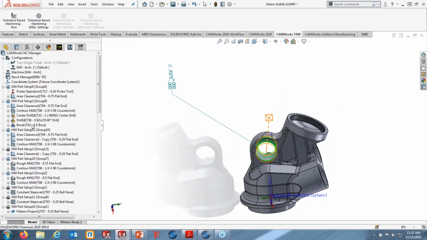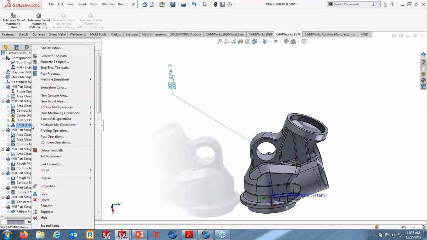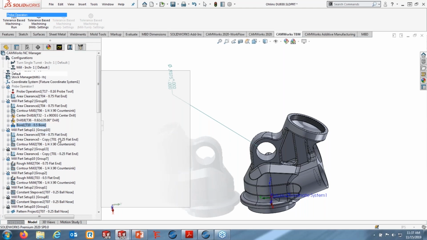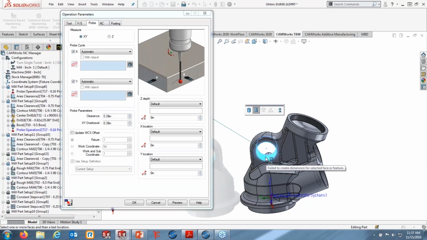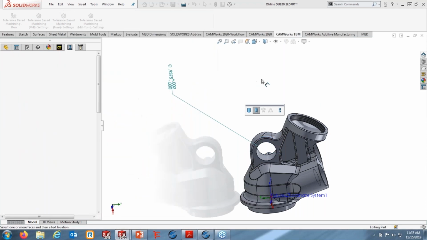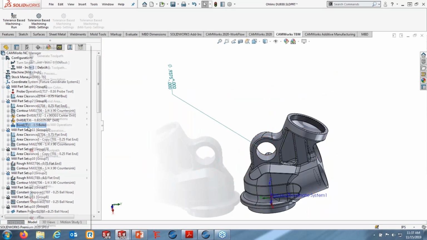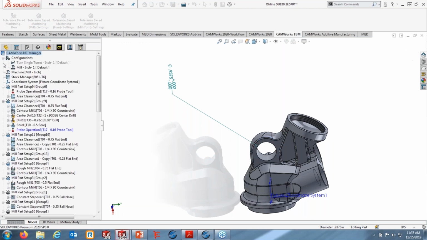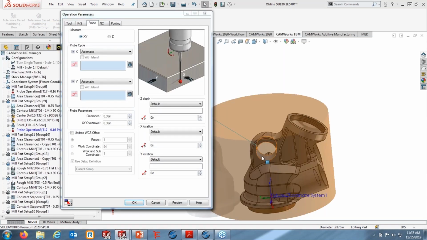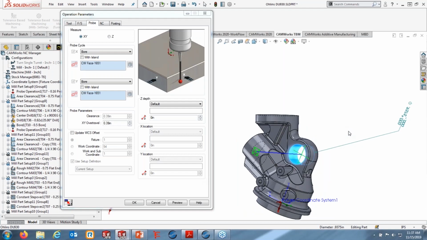But usually when you're boring things like that, maybe you've got an adjustable boring head or whatever, you want to go and make sure that it's correct. So you could come in here and go, hey, actually, I want to probe that bore right here. So if I click on that bore, it looks like it's trying to do MBD stuff at the minute, sorry. If I go in here and go probing operation, we want to go into here, probe that, click on that probe. We're now probing that bore using a bore cycle. And I didn't have to switch this.